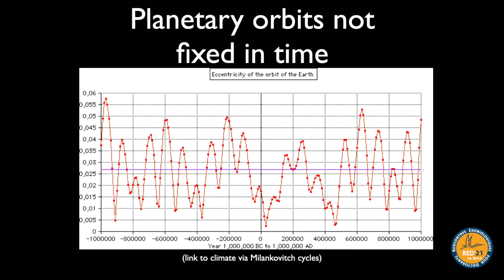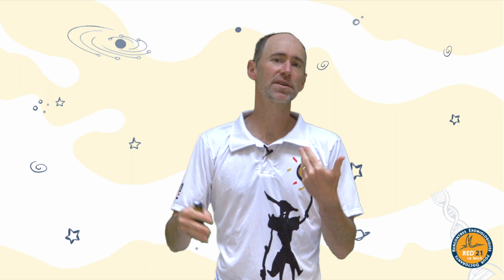And it's also important to realize that these planetary orbits are not fixed in time. It's not something where we need to get one set picture and that's how it's going to be. Even in the current day solar system, as you can see, this is the eccentricity of Earth's orbit in time on a time span of several thousand years. And you can see its orbit changes shape in time. That's a consequence of other planets kicking on Earth's orbit as it kicks on theirs at the same time. And this has consequences, for example, for the climate on long time scales via the Milankovitch cycles and so on. So it's just another constraint, another thing to think about.